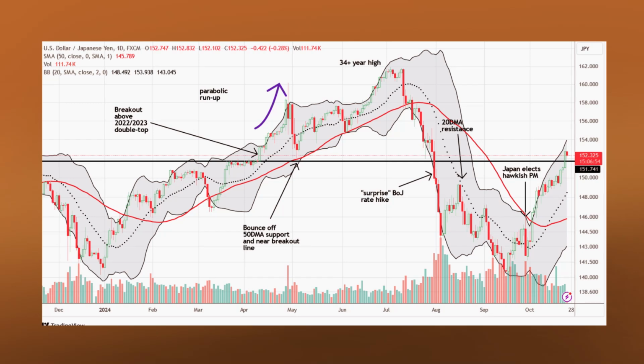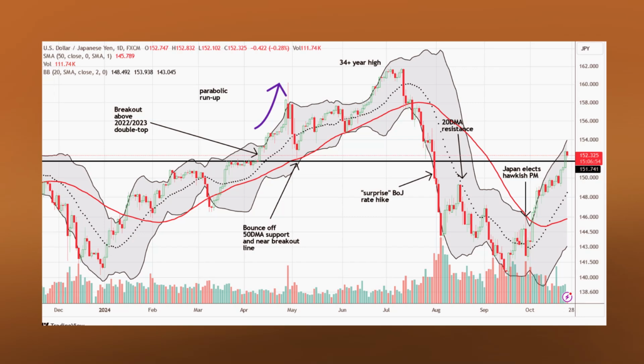So to start, let's take a look at that black horizontal line you see on the chart. Okay. That represents a significant resistance level. It was formed by a double top back in 2022 and 2023. Right. Breaking above this line really hinted at a potential shift to a longer-term bullish trend. Interesting. Now let's fast forward to early 2024. This is where things start to get interesting. Okay. What was happening with USD/JPY at that point?